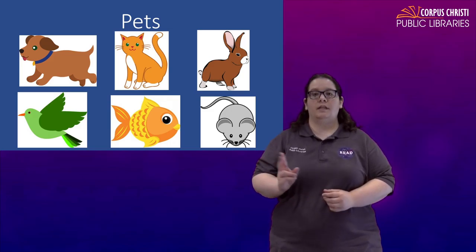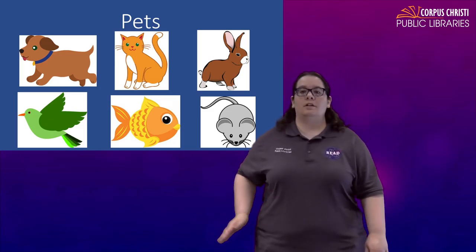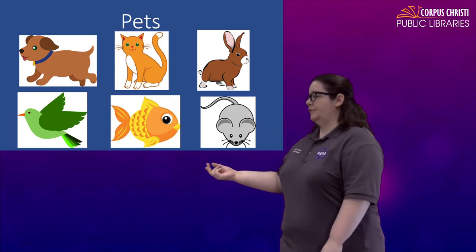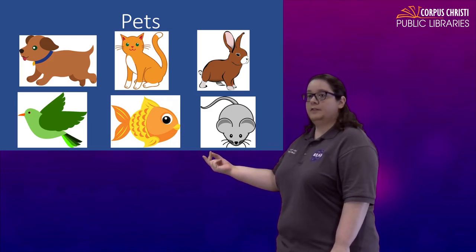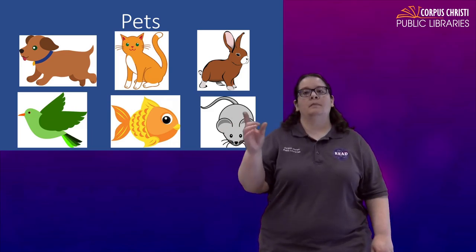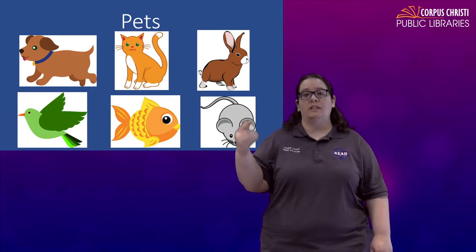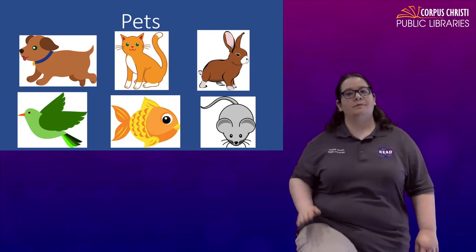For dog there's two signs that I'm going to show you. The first is to just pat your hip or your thigh like you're calling your dog to you. The other one is to kind of snap your fingers together right in front of you. So you can see I'm just taking my middle finger and my thumb and kind of snapping them. Some of you might snap when your dog's misbehaving. It also is very similar to the way we spell dog where we go from D-O to a G. So if you do it really fast you kind of end up doing that same motion. So you just turn it on your side for dog.